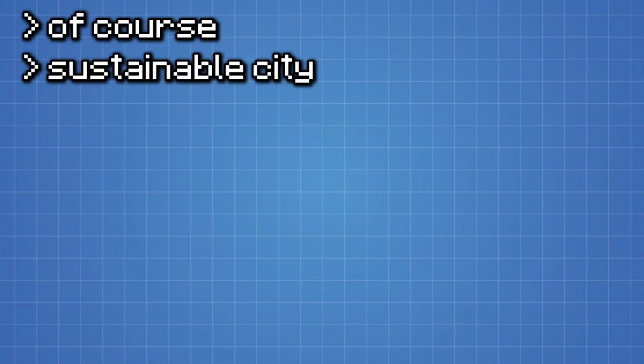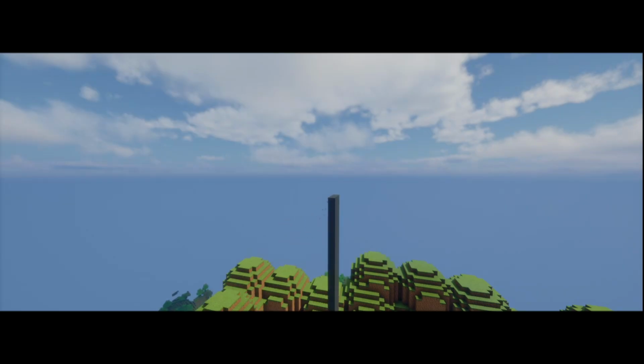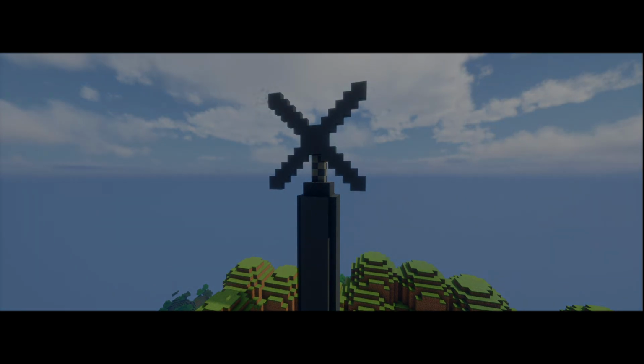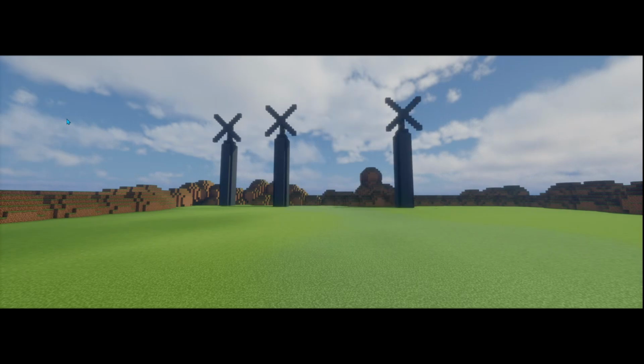Now, of course, a sustainable city needs some windmills, so now I try to make some. I'm not that good at constructing windmills, so just tell me how it went. Since one windmill wasn't enough, I decided to add a few more. Then I decided to map out some roads and make some buildings.